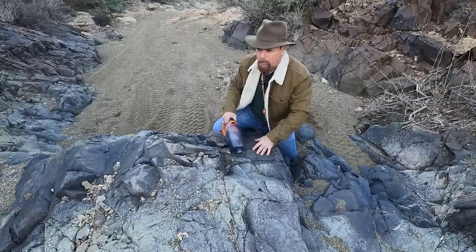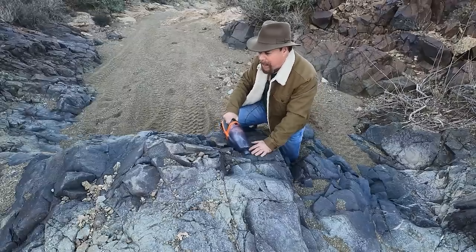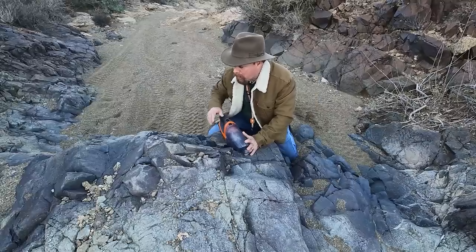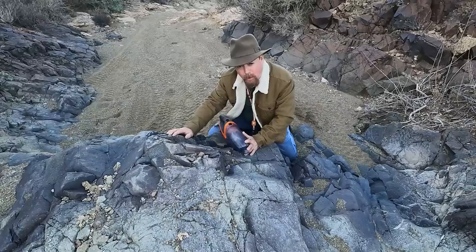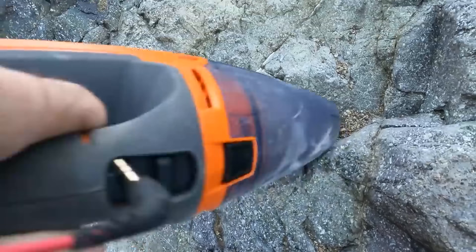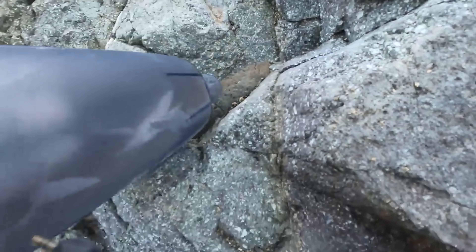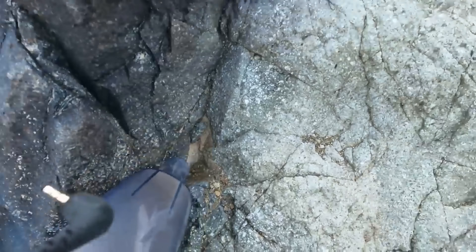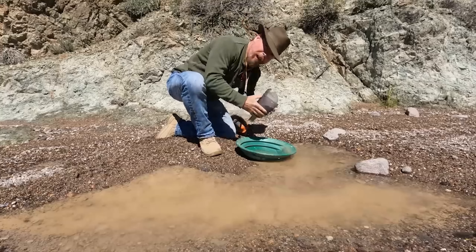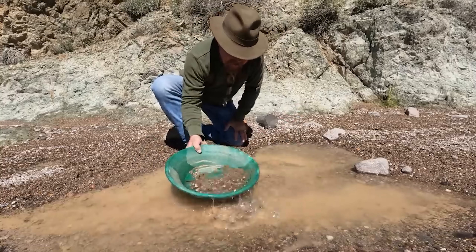The placer deposits out here are obviously derived from the lode deposit. I'm sitting on top of a small basalt feeder dike. What's nice about these is that they cross any type of potential gold-bearing wash, and because it's such a hard material, it resists erosion — it's perfect for capturing fine pieces of gold. So if you're going to sample, this is what you're looking for. I've got water everywhere here — that'd be great to pan in right there. That's why you need to bring one of these — this sample is from an area down there.